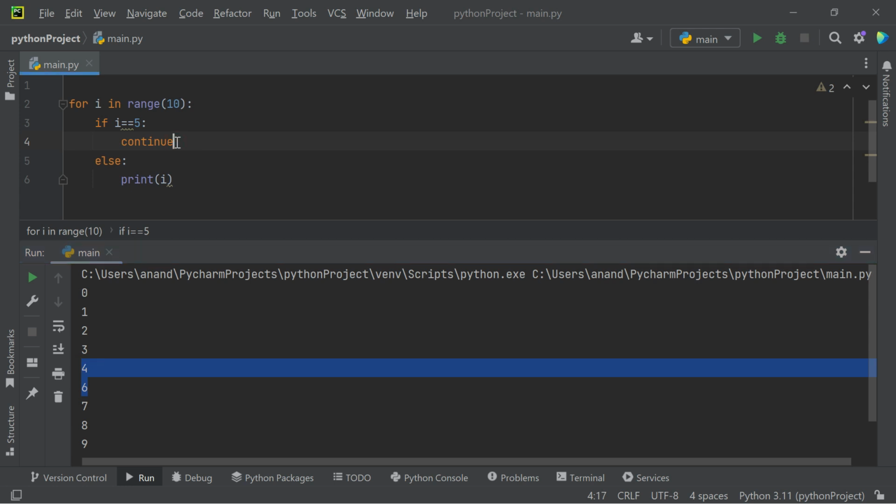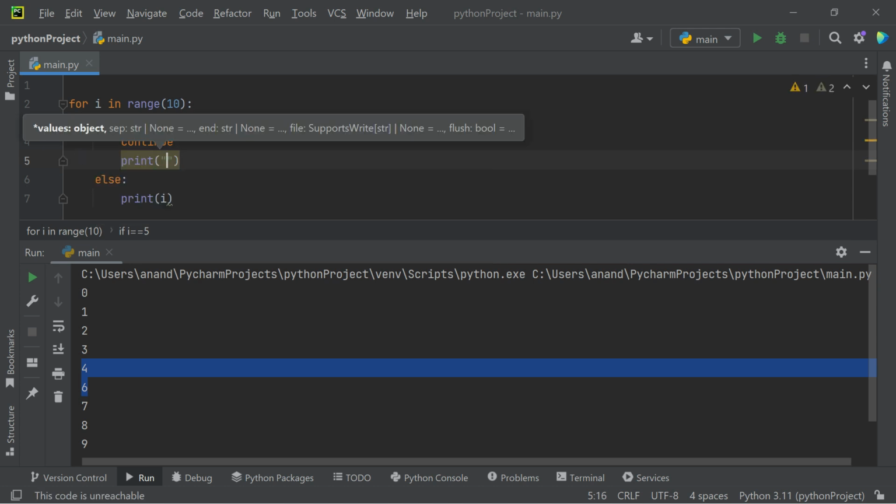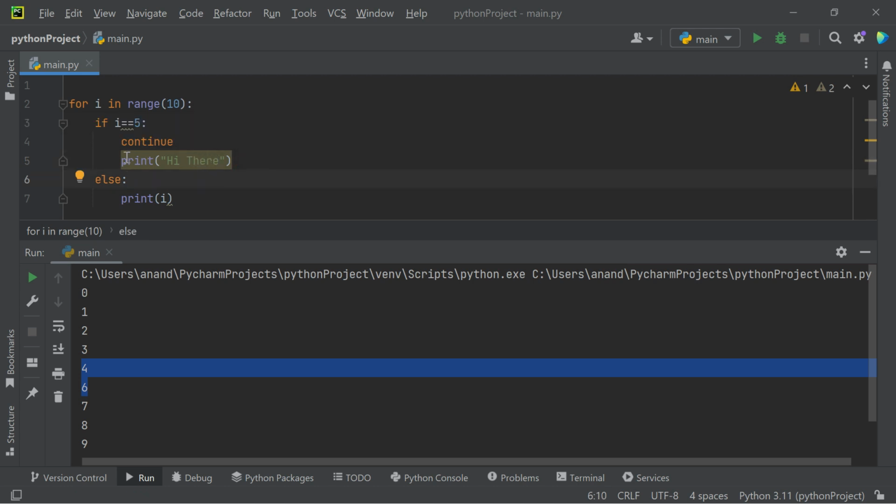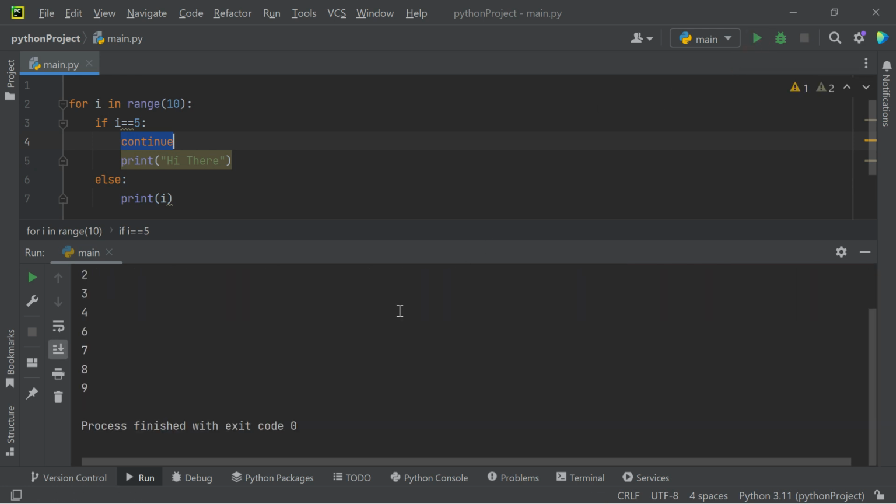Also, the iteration is skipped, so whatever you write after this, let it be print hi there, will not be executed, as this point says that you can just continue. Let me run this.